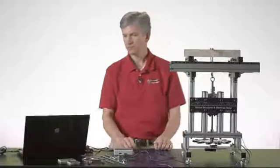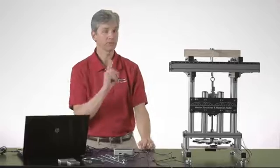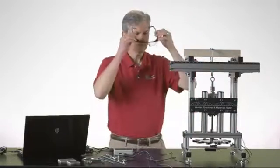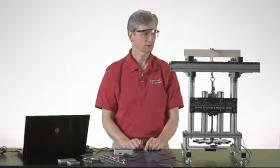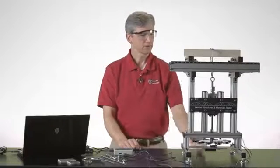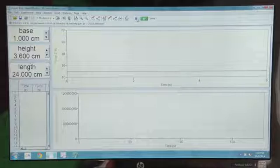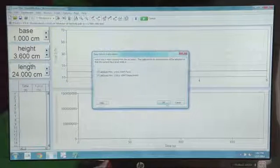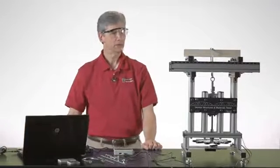We have already set up the Logger Pro to be ready to test, but an important feature is that we need to wear our safety gear just in case we get some splintering wood flying off of there. We want to make sure we protect ourselves for that. Okay, so I think this is all set. I need to zero my scales here, so let me just do that and hit OK. And now we're ready to collect our data.